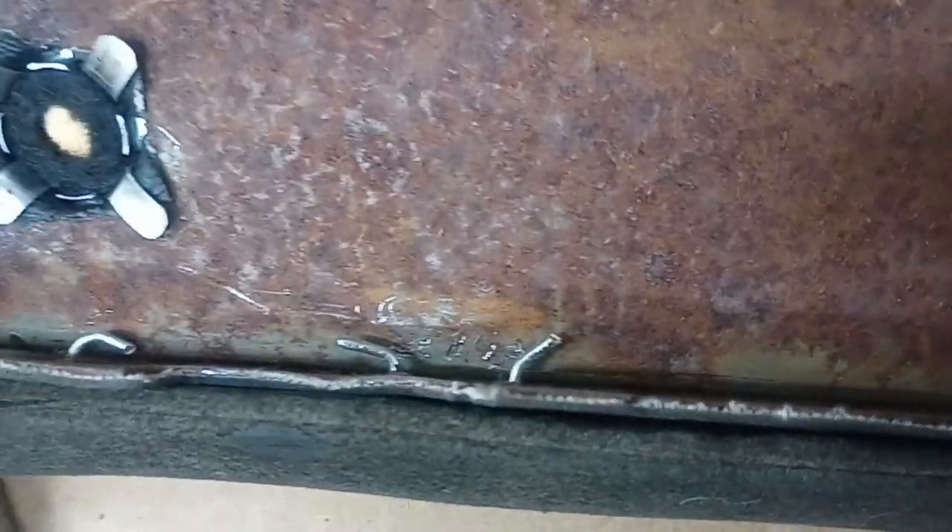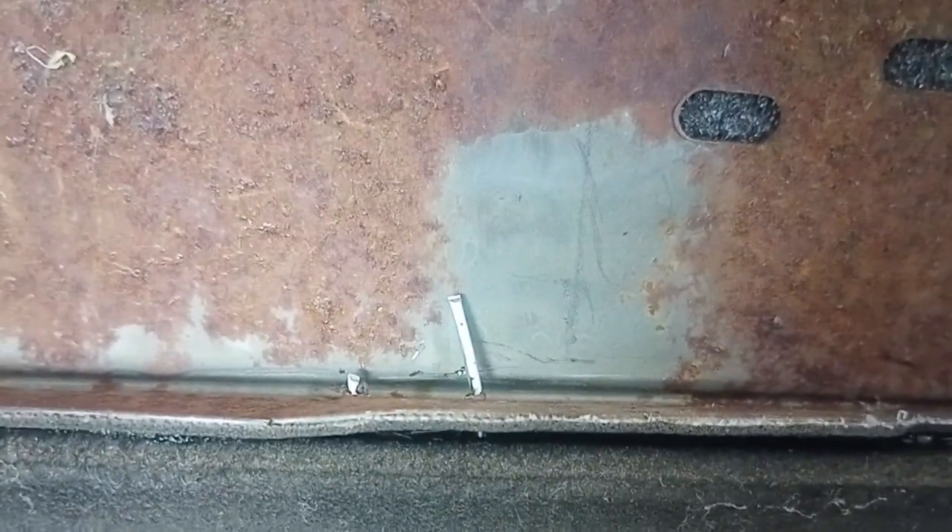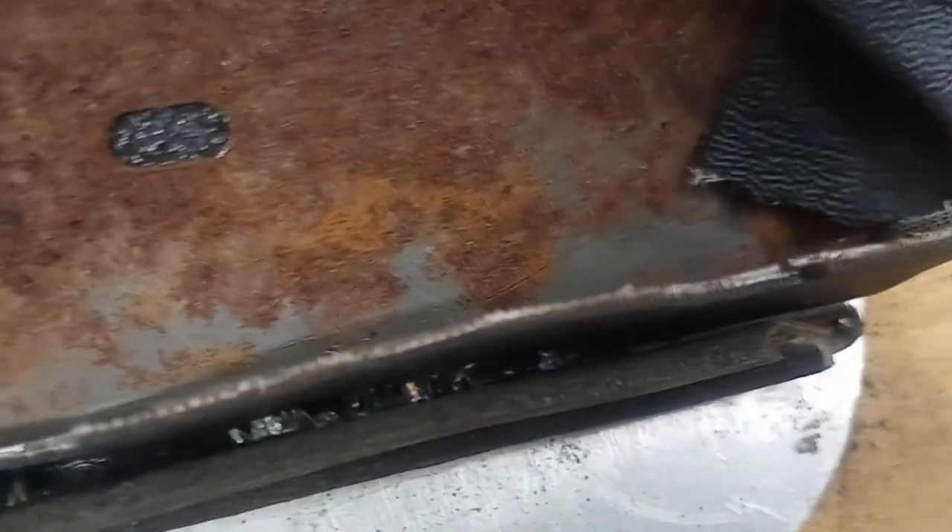I'm starting to get them in there. I popped them through and then grabbed them with the pliers and turned them over. Down here I've got to do this one. It helps to leave them a little bit long because they keep wanting to pop out. I'm going to pull that short side out first as much as I can, bend it over, then get the long one. Had a little trouble with the one on the end.